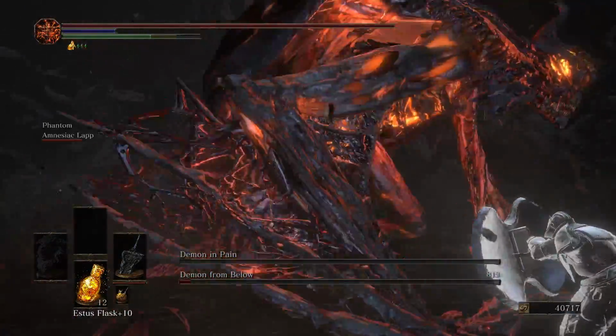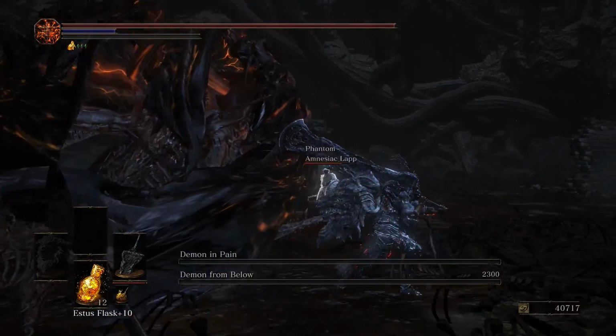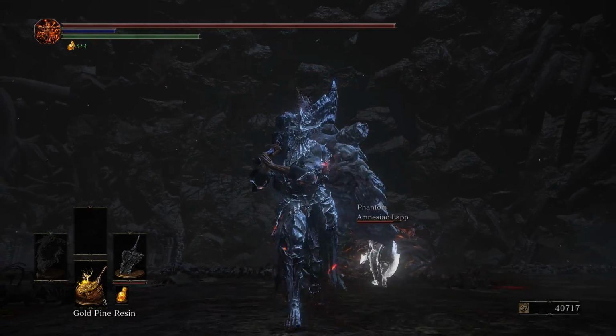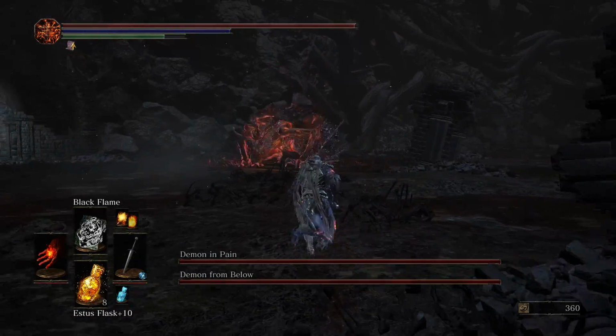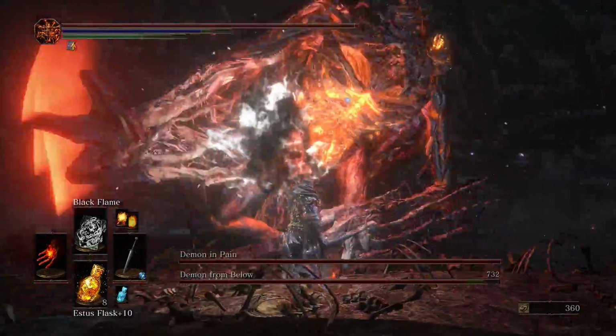And this area will ultimately lead you to the first boss, the Demon Prince, which is a really good boss if you're not playing a character that relies on the lock-on mechanic, because oh my goodness, phase 1 with lock-on is terrible. On my first time through, I was playing a Pyromancer here, which relied on Black Flame to deal the majority of its damage.